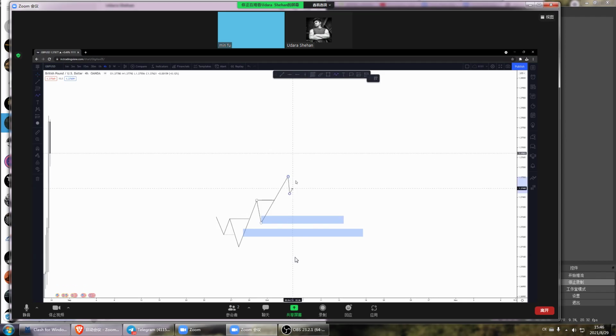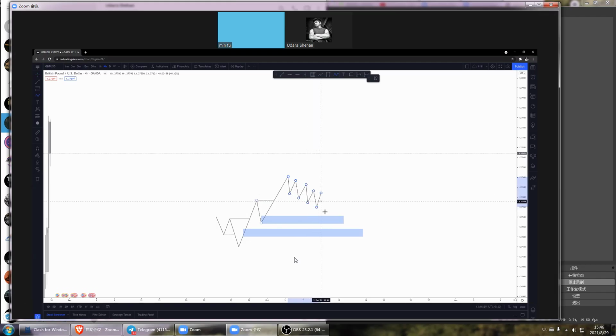Let's say price is doing something like this. What's that? Compression, sideways price delivery. Now what do we have? We have equal lows resting right above our point of interest. I told you to choose the point of interest that is closest to the inducement. Then this is the closest one, not this.